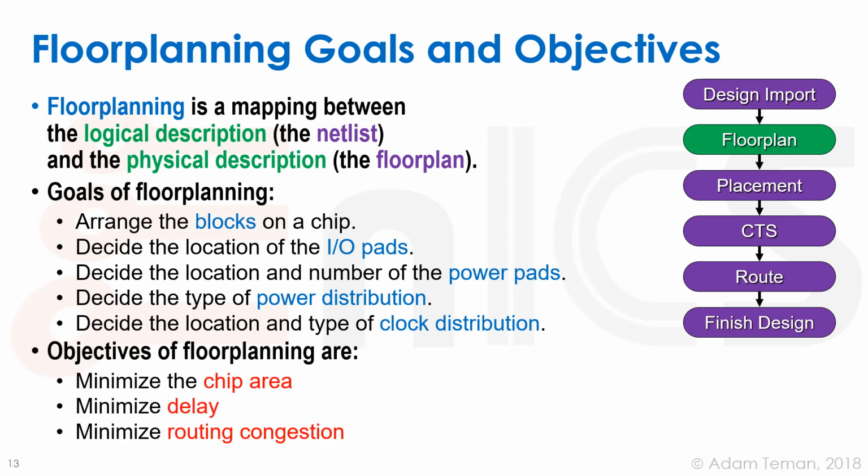The objectives, okay, so the objectives are obviously we want to get to as small a chip area as possible to make our design as cheap as possible. But we also want to meet our timing constraints, so we want to minimize delay, and we can only do this if we minimize routing congestion, or else we won't be able to finish our detailed route.